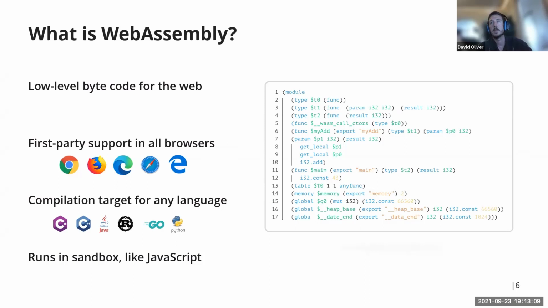So it opens up to having not just JavaScript as the native language of the web, but basically to use any high-level language of your choice as a native participant within a web page. And it runs inside of a security sandbox, the exact same sandbox that JavaScript runs in.